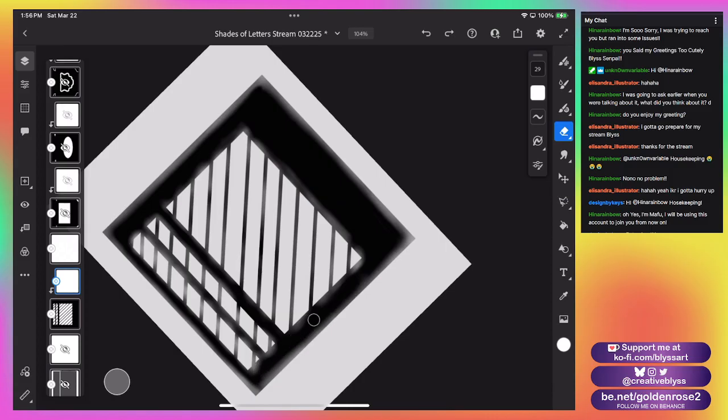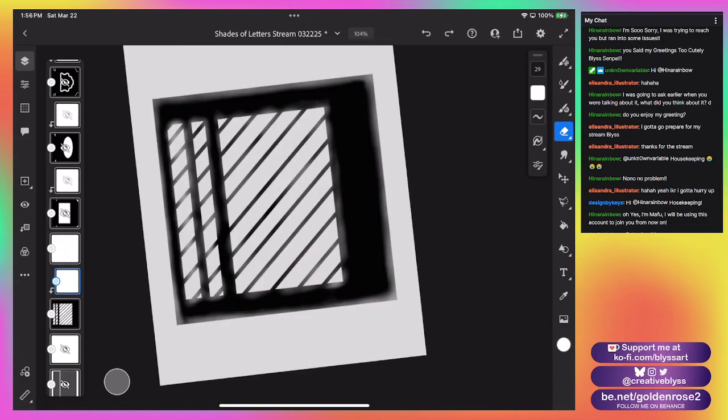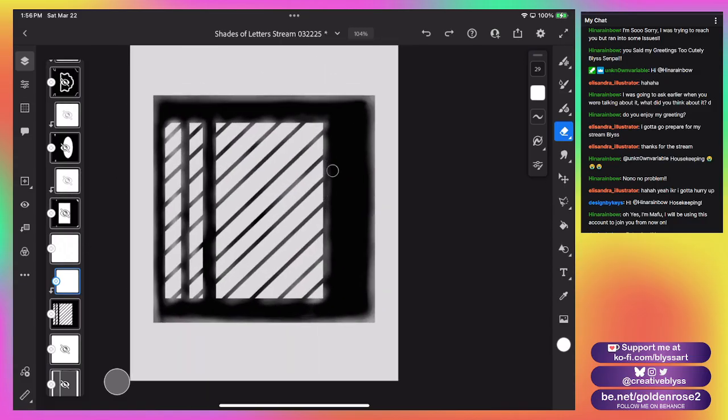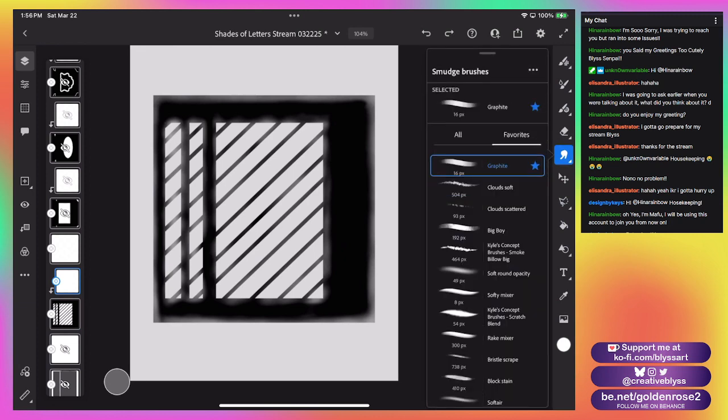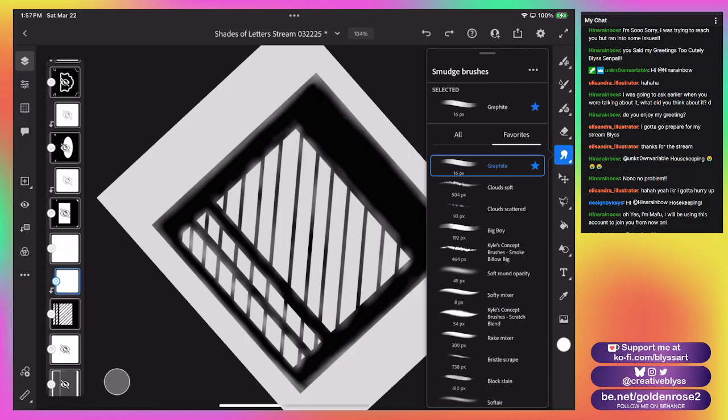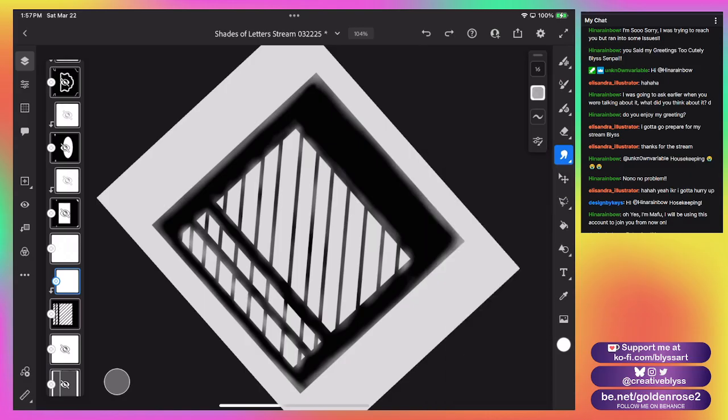I really enjoy using smudge brushes. They really do come in handy. And my favorite, well, my favorite one really is the graphite. I use the graphite brush to sort of smudge.